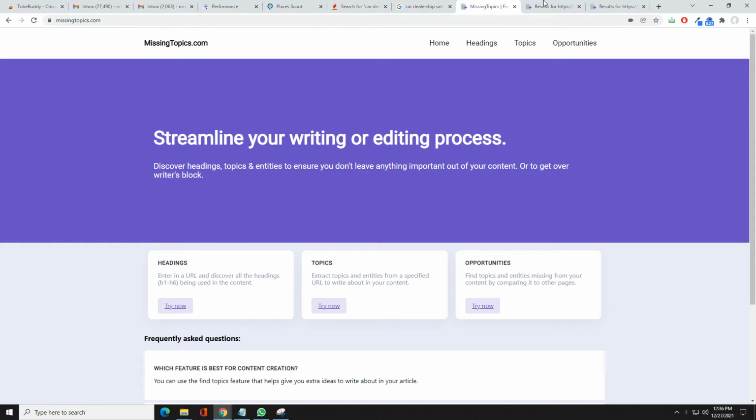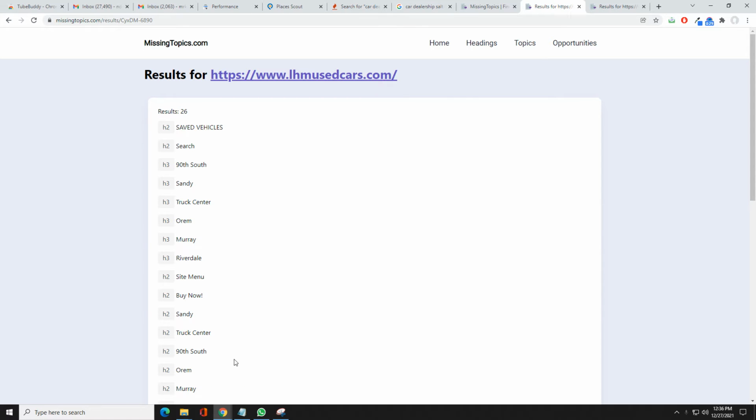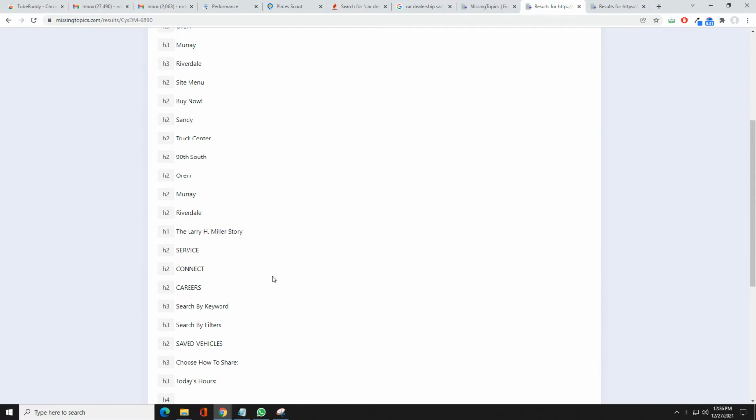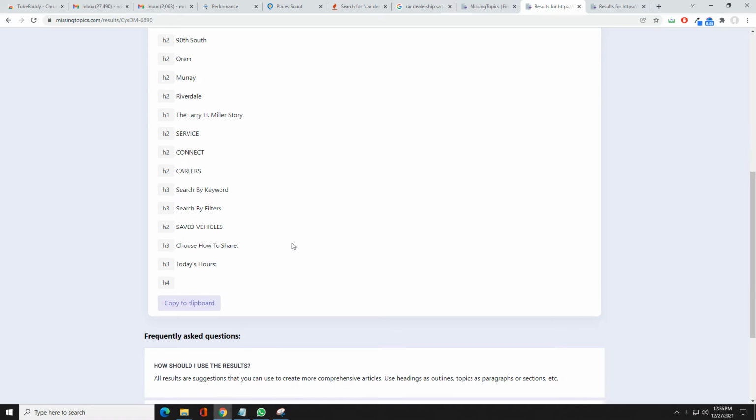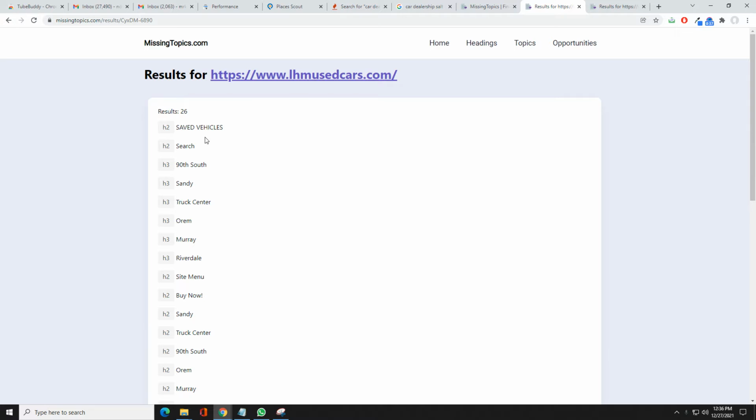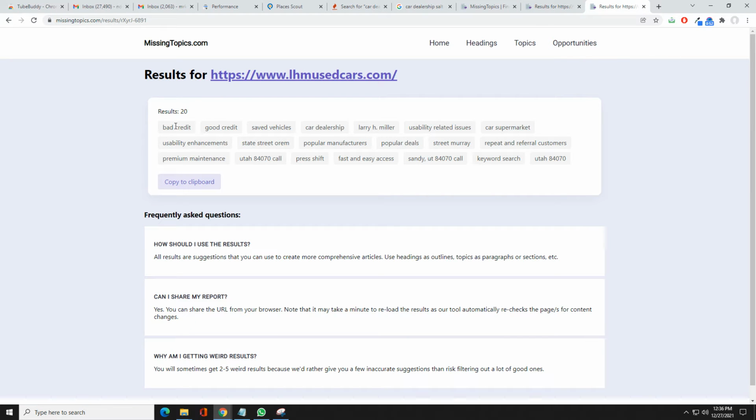We already ran it through the headings. As you can see, here are their headings. We used to go through source code and different methods to try to find these, which takes a little bit longer. This actually helps, especially on your own sites. If you've had a designer do it, they're notorious for using H2s for about us and just off-topic H tags. So that helps you identify them quickly. When you come in here, this also kind of shows you what their content talks about. So this can give you an idea for your own.